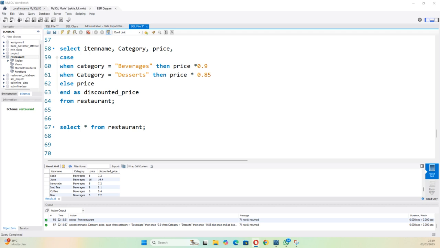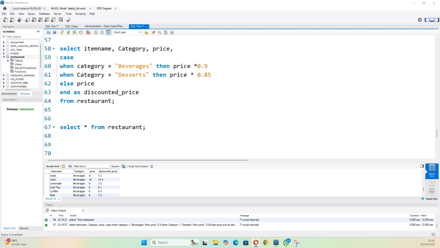10%. The price of beverages is what? Which price are you talking about?